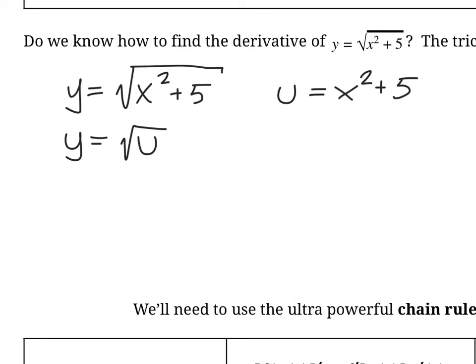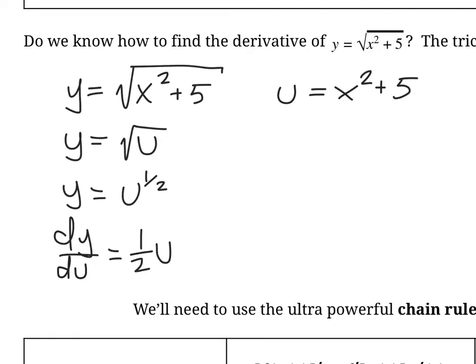Yeah, no problem, right? Remember, the square root is just u to the power of 1/2. So let me write that here. y also equals u to the power of 1/2. Take the derivative. Should we call it dy by dx? Well, we're not taking the derivative in terms of x anymore. Our variable is now u. So we should write this Leibniz notation as dy by du, the derivative of y with u as the variable. And this becomes 1/2 u to the negative 1/2. There we go. We took the derivative of it.